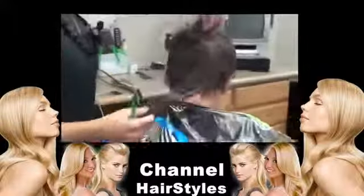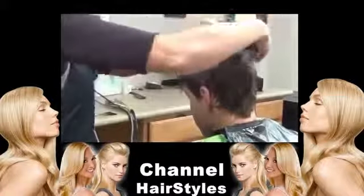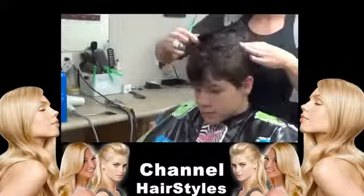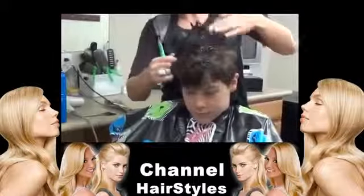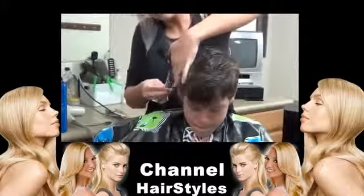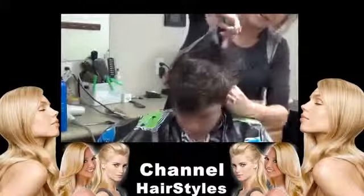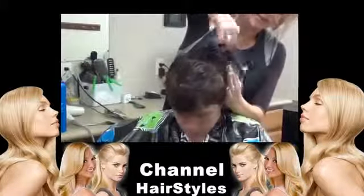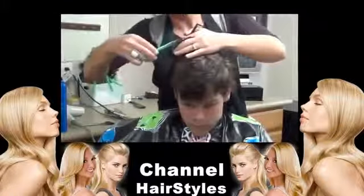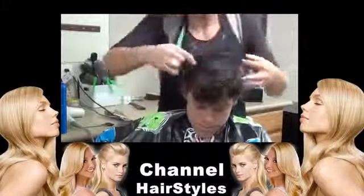Then from there, I like to take this guide point and come up for the top. See the difference? And you're going to come in and cut that. Now let me turn this way. Now I always like to go middle, again, and right, all the way down. Then I like to go middle to left. If you stay in that routine, then it's easier to stay with your guide for your haircut. So just middle right, middle left, middle right, middle left.